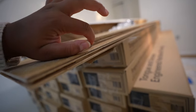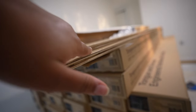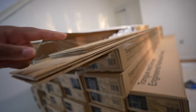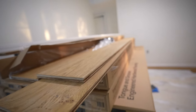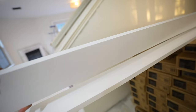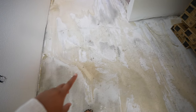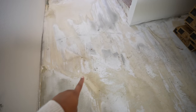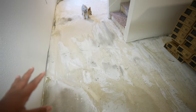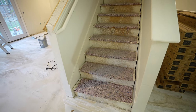So it's this thick and it actually clicks in — that's why it's called tongue and groove because the other plank has a little puzzle piece and just clicks in there. We are going to glue these bad boys down. Here are the baseboards we went with — basically it's just flat all around so it looks a little bit more updated. It's currently Tuesday and they came on Saturday to self-level the floors, which of course added an additional amount, but they did highly recommend it. They're also going to install the planks on the stairs.